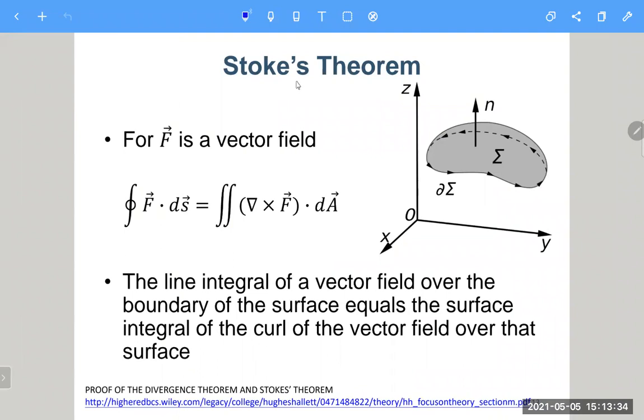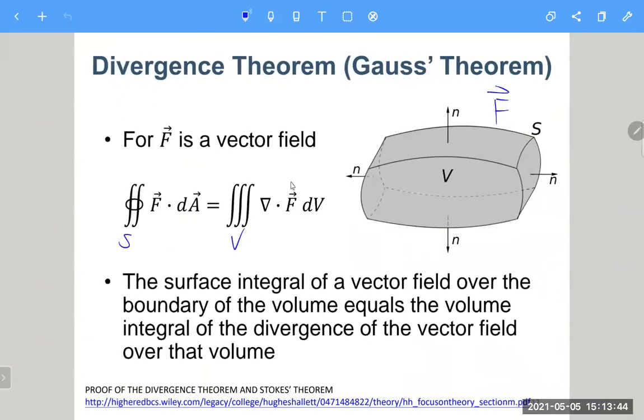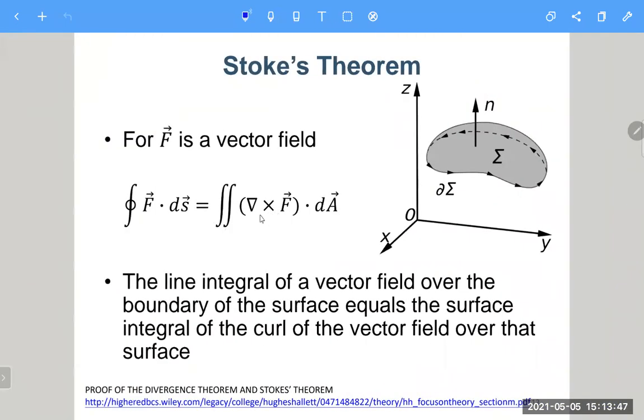And the other one is called the Stokes theorem. The Stokes theorem tries to link the line integral and the surface integral. But rather than taking the divergence here, we take the curl, and then take the surface integral. This should be equal to the line integral of this one. So the line integral is actually for this path. In this figure, it's called round sigma.